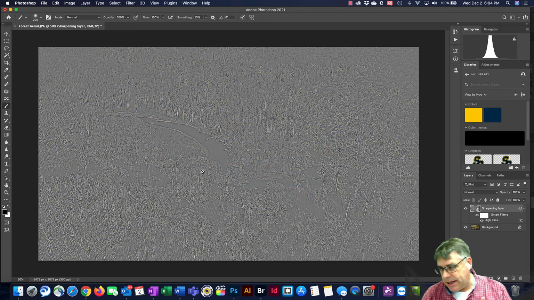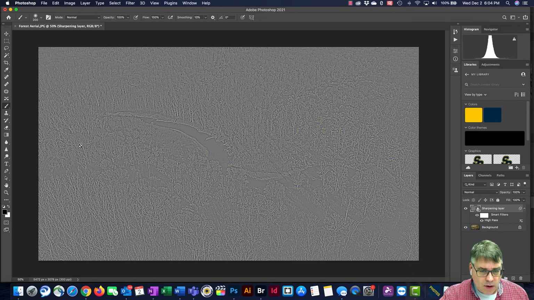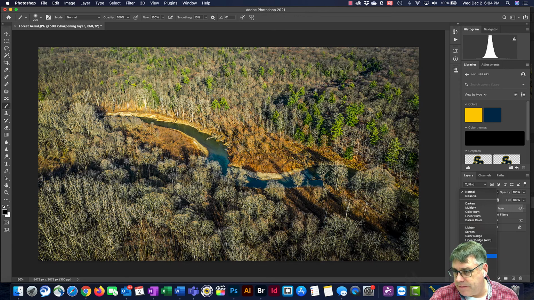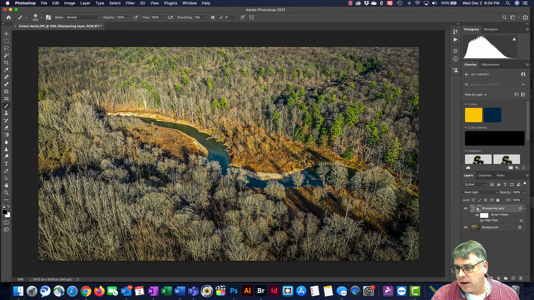So now we need to blend the sharpening layer and the background layer. There are 3 different ways you can do this. For medium sharpening, we simply select the blend mode Soft Light. For heavy sharpening, we choose Overlay. And for just an incredible, insane amount of sharpening, we use Hard Light. So I'm going to use Hard Light because we can always dial it back in a number of different ways.